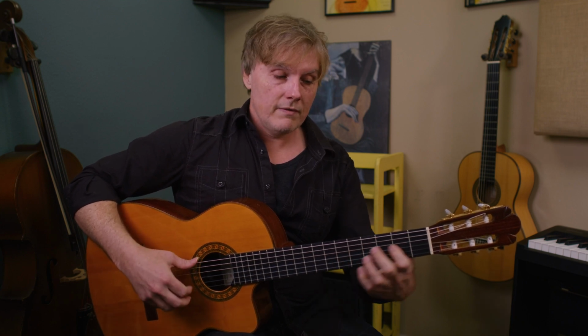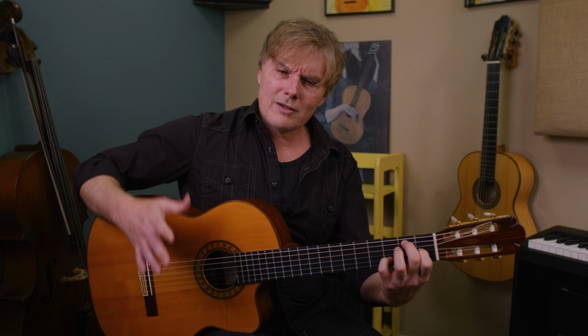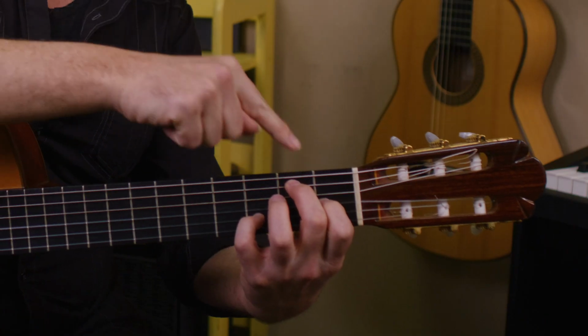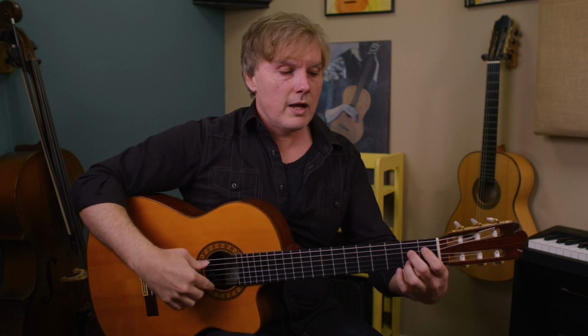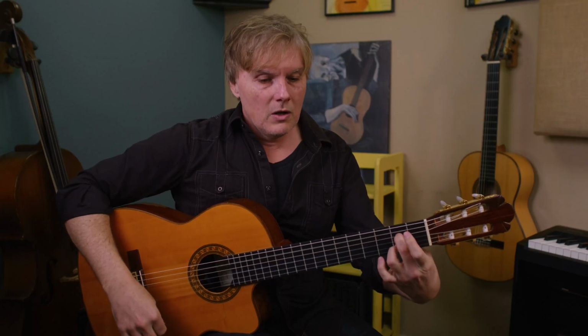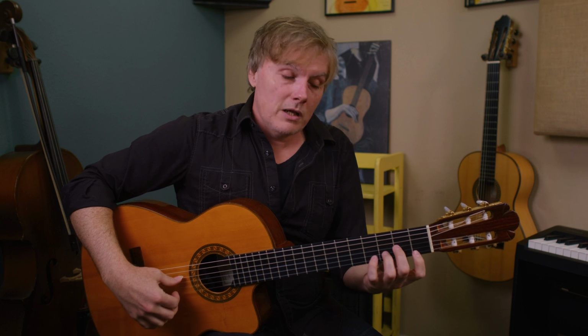Then it goes to E7. What's E7 doing in there? That doesn't belong in the key of D minor, right? Because all the B's are flat, but there's a B natural here. It's because E7 wants to go to A7. Secondary dominant, that's the 5 of the 5. In a lot of traditional songs, those chords do what you want them to do, right? So like A7 really wants to go somewhere, and it does in this song.